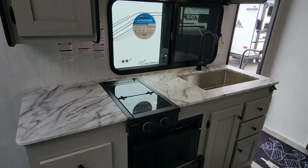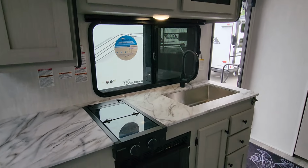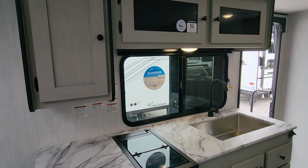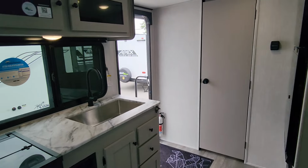So certainly in the Nano in the kitchen on the interior, probably the most drawers and cabinets. So you get a lot of extra space here by virtue of moving the kitchen. Another reason they did it. So again, they're packing more storage in here and giving you that ease of use at the back.